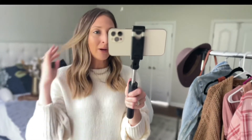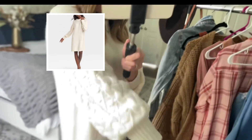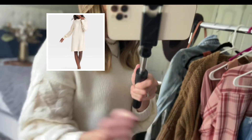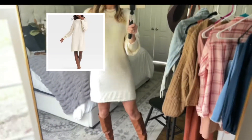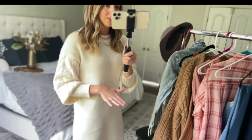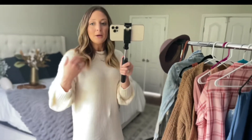Up next is this sweater dress which I love and it is perfect for Thanksgiving. I had been wanting to get my hands on this. It's just got beautiful knit detail and I love the sleeves on it. This is the cream color but it does come in another color as well. I actually sized down on this and I'm glad that I did because it fits me perfectly — it's not too short on me. I have longer legs; I'm 5'8". I love the fit of this. It's so soft and I think this would be perfect for Thanksgiving. If you had a little bump, all of you pregnant girls could totally rock this — maybe get true to size instead of sizing down like I did.